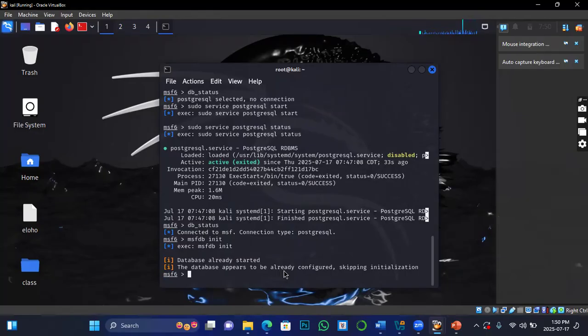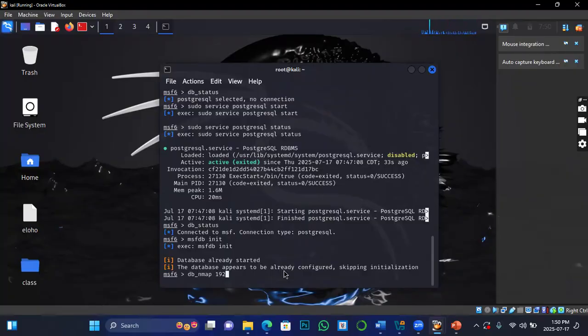Now let's run the nmap. That is db_nmap, your target machine IP address.